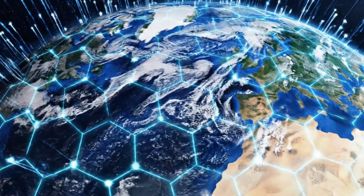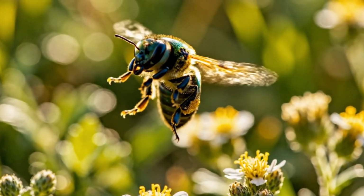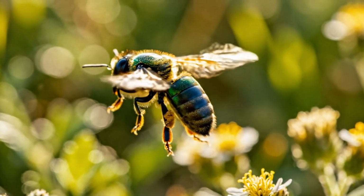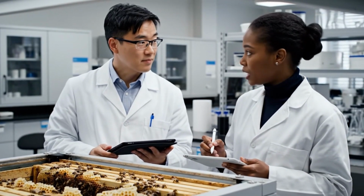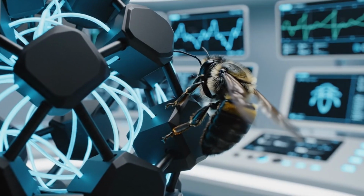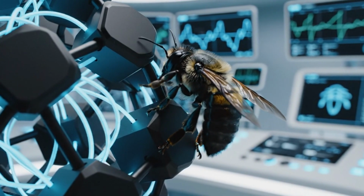honeybee. We have learned so much from them, yet there are still so many mysteries hidden within the buzzing of the hive. Science continues to explore how these tiny brains make such complex foraging decisions, revealing new layers of complexity every single year. Perhaps the bee does not need to know math because the math is already written into the very fabric of nature.